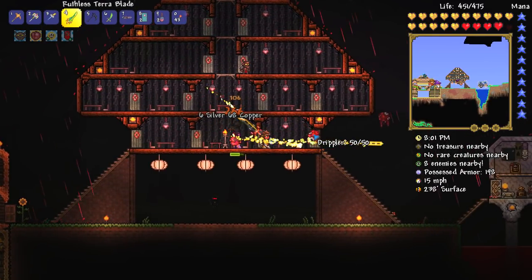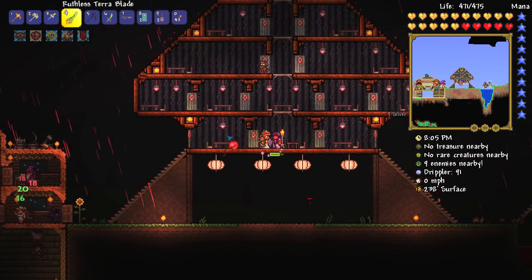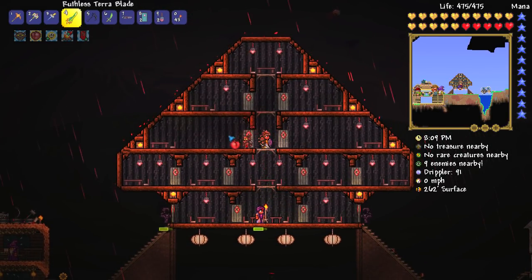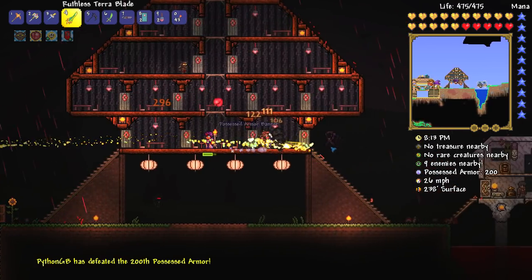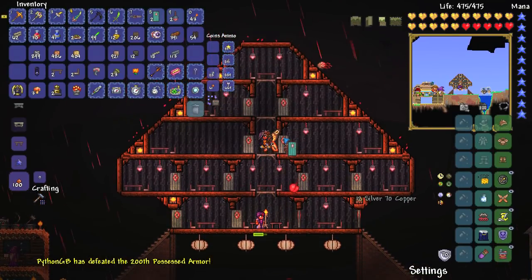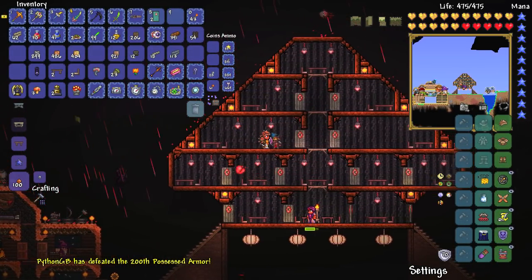Oh, let me just go save these guys. It would have to be the good old Spelunker potion, because I don't know about you guys, I just love being able to see where all the potions are. Not potions, see where the valuables are, all the ores, the hearts, all that kind of stuff. It's just a really good potion to have, and I really enjoy using it, so yeah.